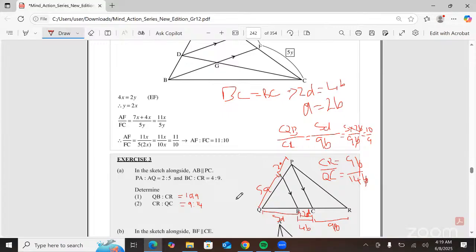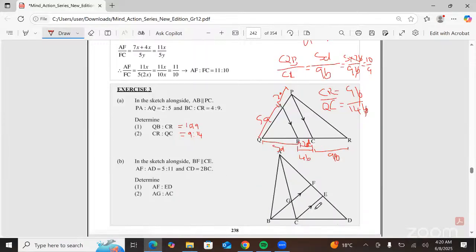So do you understand how these ratios work? Yes, sir. Now you play around with your proportionality theorem using these ratios, and once you have those ratios on one side, then you are done. Even with these questions, you take them all to one side and then work out whatever you are being asked to find, and then all will be well.